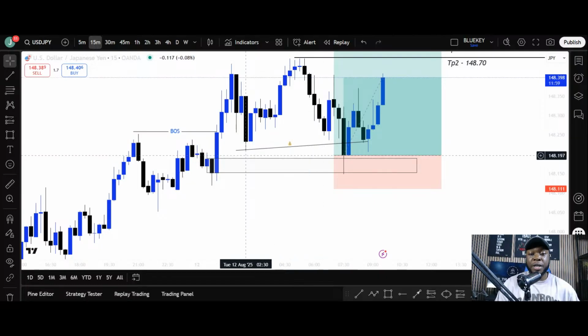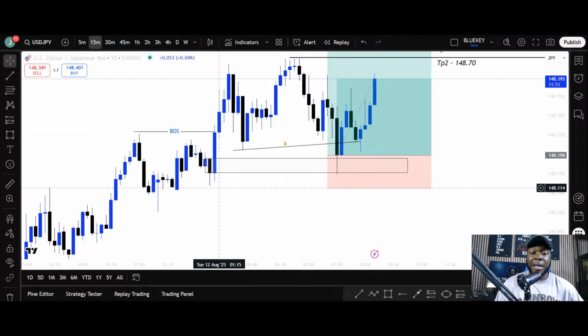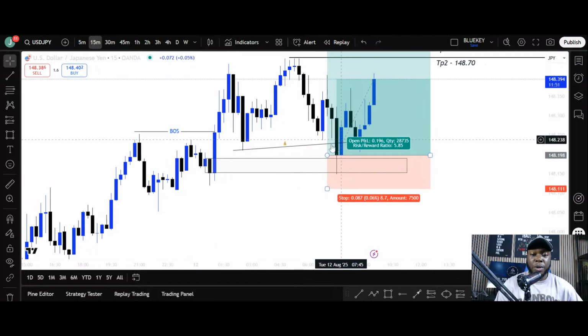So after this trend line liquidity, it was very simple. I just saw the confirmation I needed. The trend was on my side. There's a break of structure. The order block has all its criteria to fill it up, and then what? I'd mark my zone, put my entry.